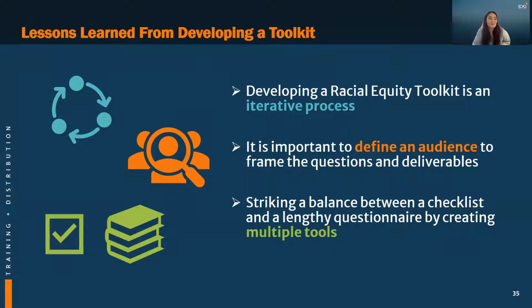And since we've been working on this racial equity toolkit for about 9 months now, we have some lessons learned that might be helpful for anyone who's looking to build their own racial equity toolkit. First, as is true with equity work in general, the development of this toolkit is an iterative and messy process. We presented 4 well-defined steps to take, but in truth, steps 1 through 3 all sort of happen at once and in overlapping stages. So we're looking forward to continuing to edit these tools as more staff are exposed to them and have feedback on them.